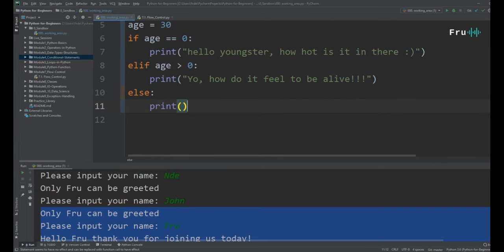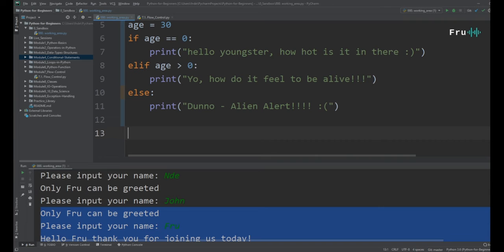We can be like, alien alert. Because by this point, this should be scary if we're going to be meeting somebody whose age is less than 0. If it's not equal to 0 and it's not greater than 0, then it has to be a negative number, and at this point it should be really scary for us, because this might just be an alien that has a negative age.